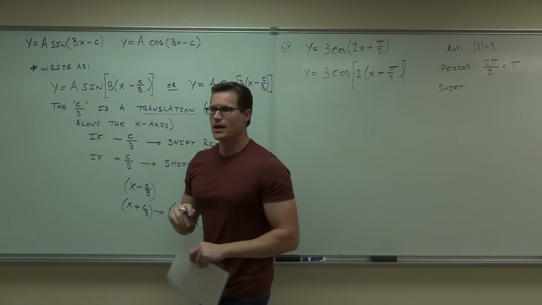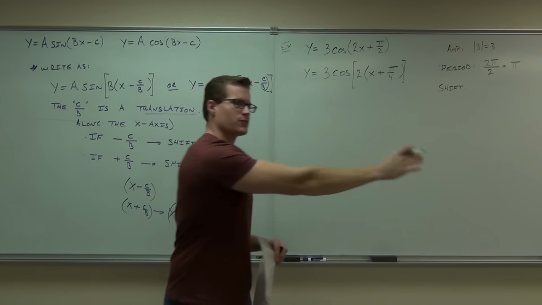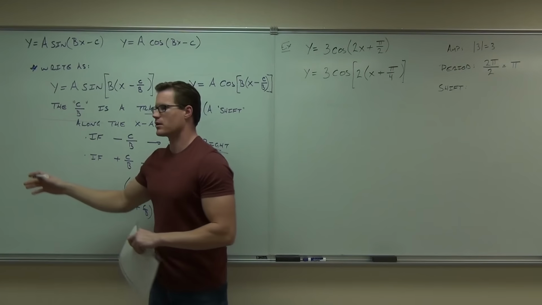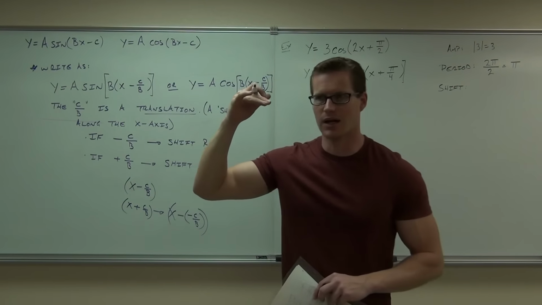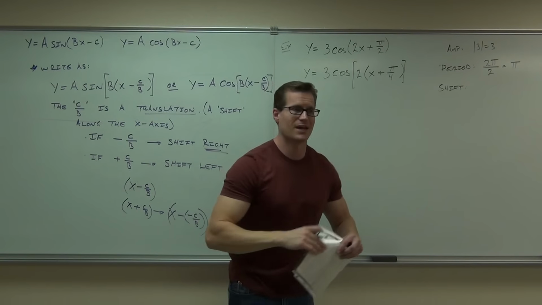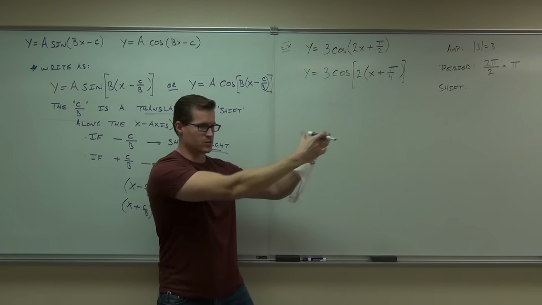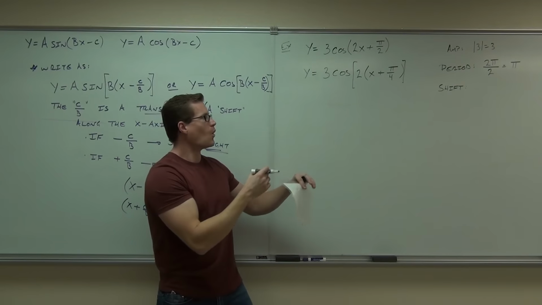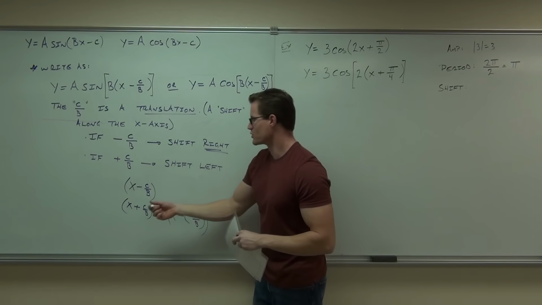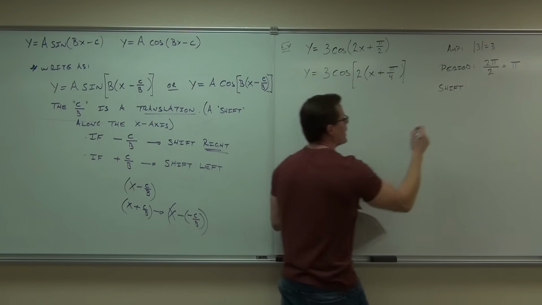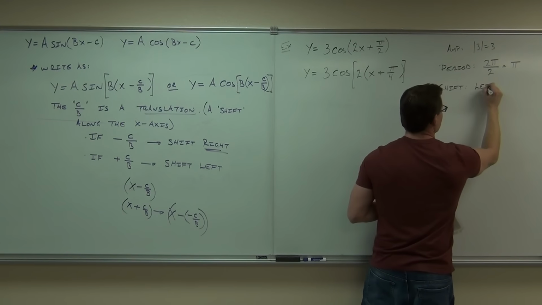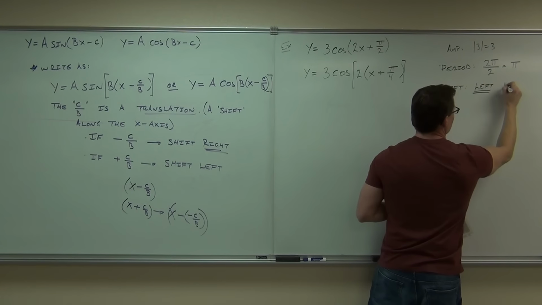All right, the shift. Now the shift. Is this going to be a right shift or a left shift? What do you think? Even though it says plus, your brain wants to think it's to the right, right? But it's not. It's to the left. You can think of it as it's speeding up, it's happening sooner. That's moving to the left according to the timeline. Or if you think about the definition of what a translation really is, it's minus a negative translation. So that is definitely to the left of pi over 4.